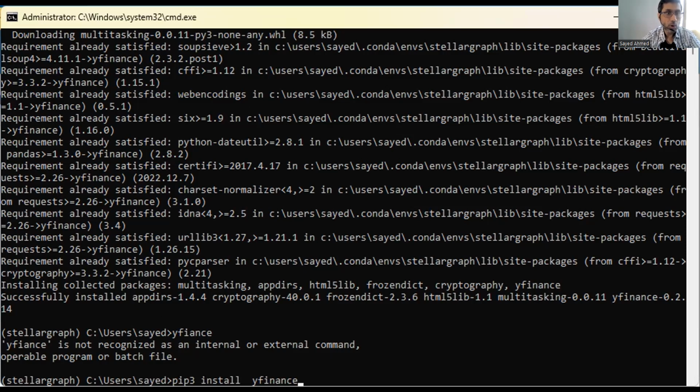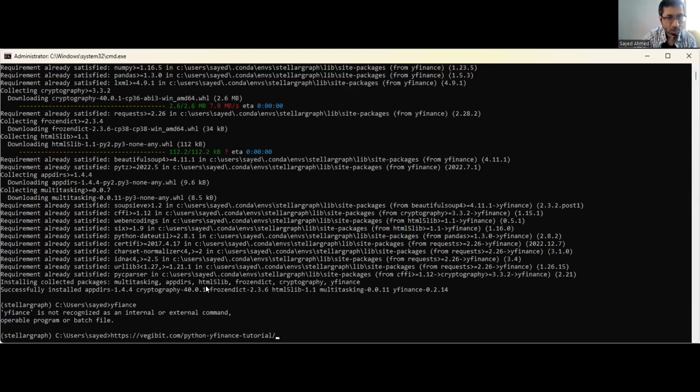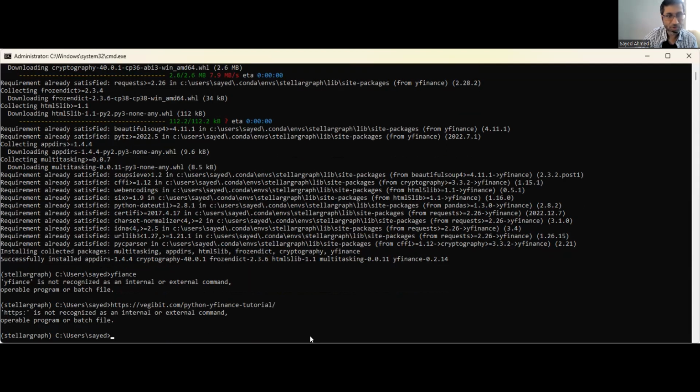Now I just try to see if any example is there on yfinance, but I need some reference manual for sure, right? I cannot arbitrarily write code without knowing the syntax or what methods they support. So this is a URL where you can find it.